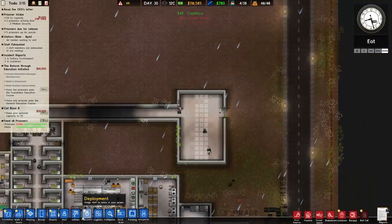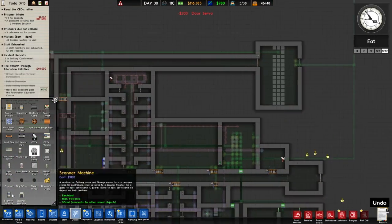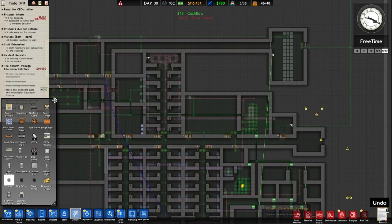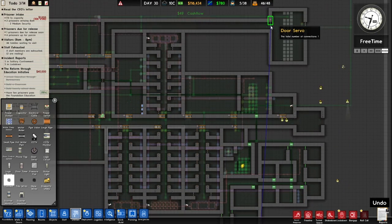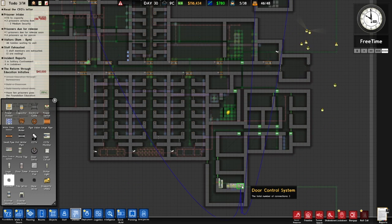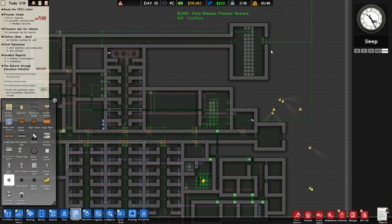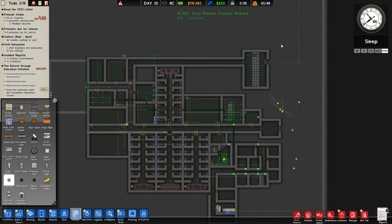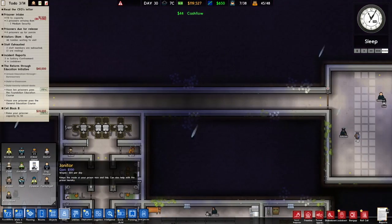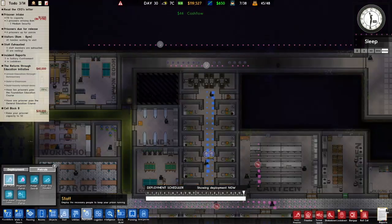Oh, okay, so we've got this running. Door servo. Another door servo, door servo. Hook you up there. And then connect this up here. More narcotics found in... That's good. I remember when you did this both ways as well. That was pretty cooked. Anyway. So now this door servo is hooked up. So that's all good. Maybe we need another cleaner as well, just to help that. Oh no, we got this. We can just deploy more prison guards.